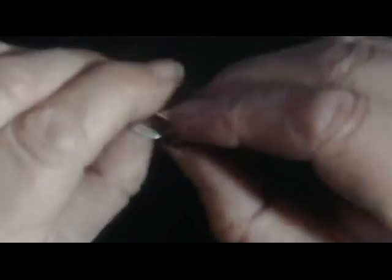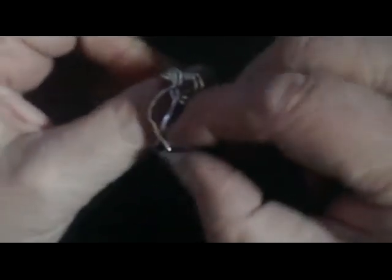Now, what happens if they aren't smoothly together? That means one of these is on the wrong side of these guys. So what you would do is take this apart and pull them all the way around these humps and put them back on the other side, and then they'll fit together. It just means they're on the wrong side of each other. Now we get these two guys, and these are really clear on who's supposed to be on the bottom and who's supposed to be on top.